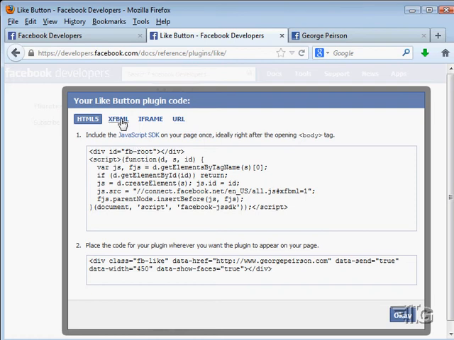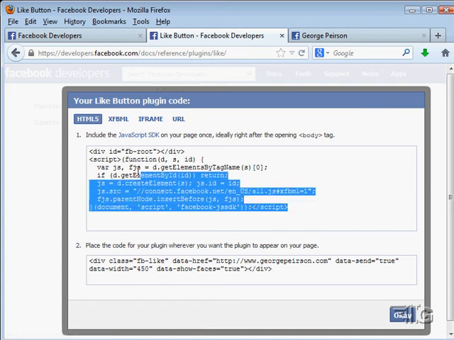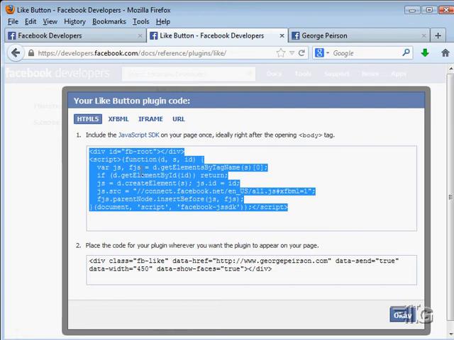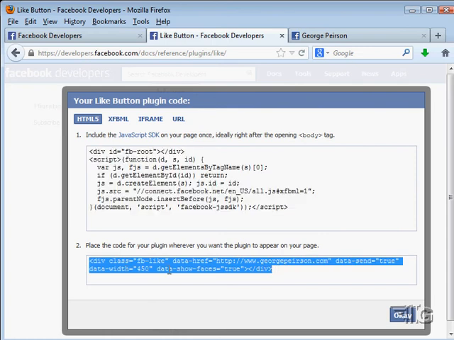So now that I used one that had, and I can't quite see that here, but I used that share button. The share button requires the XFBML. And there are different ways of working with this. I'm going to use the HTML5 version, which is this. And this has two sections. The top section here goes into, as you can see here, right after the opening body tag. This is just information in the body tag that the like button will use. And then you place this section down here where you want the button to appear. So it's a two-part piece.